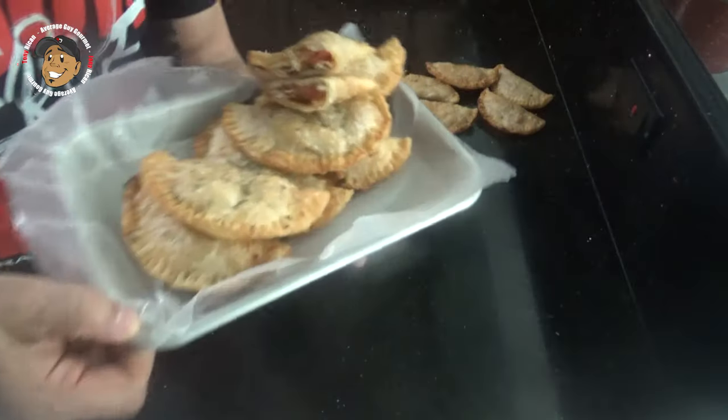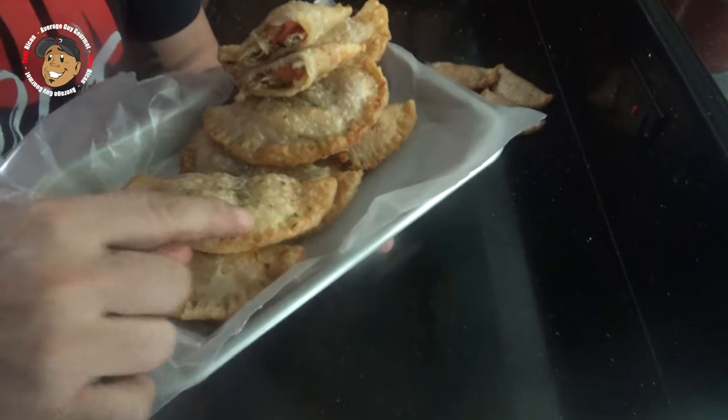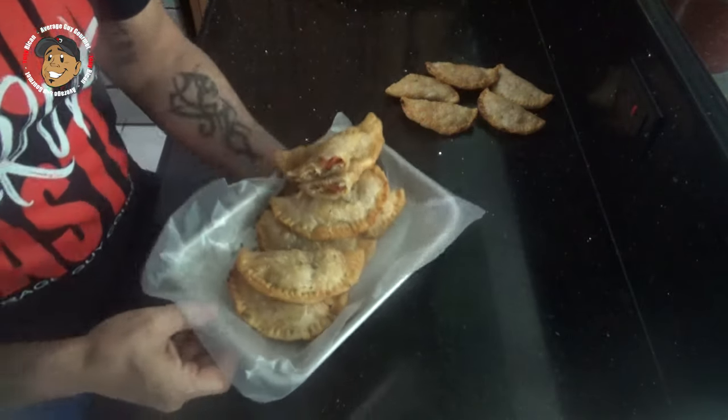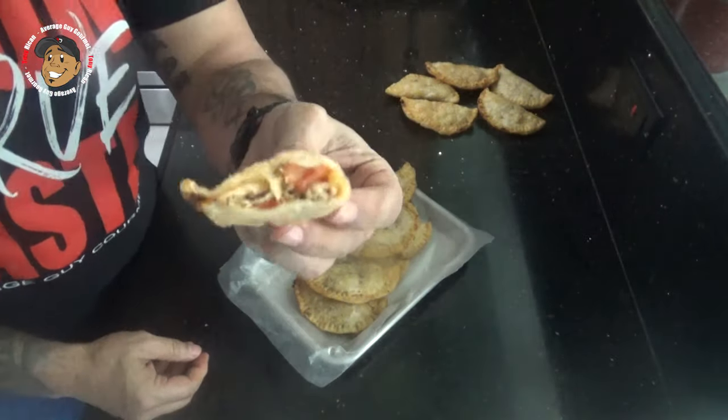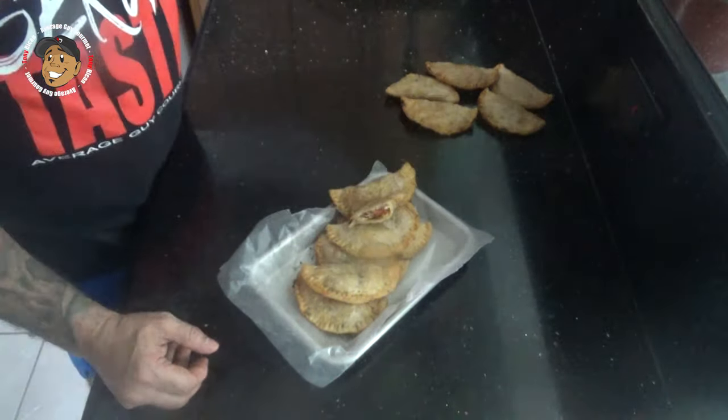And that's it. Guys, with that little bit of work, this cool little Puerto Rican recipe is done. Just take a look at how these came out — they freakin' look awesome. They got a nice golden brown color, everything inside is nice and cooked. I can't just look at these, I gotta go ahead and grab one and just dig right in. This is a little piece of heaven. You guys are gonna love it.